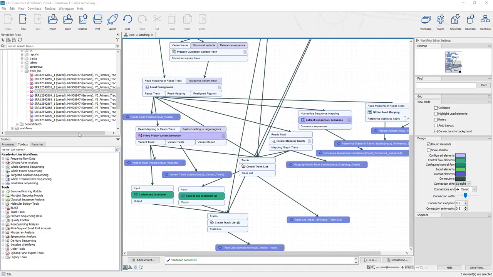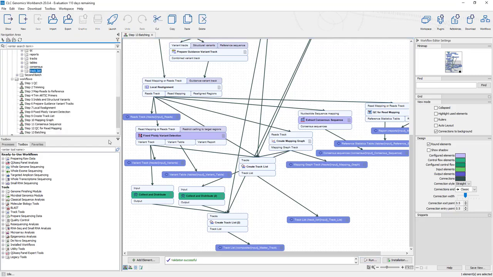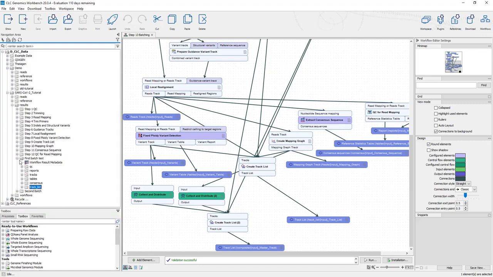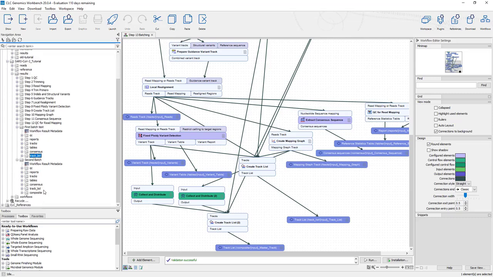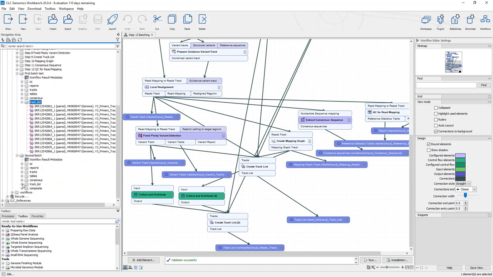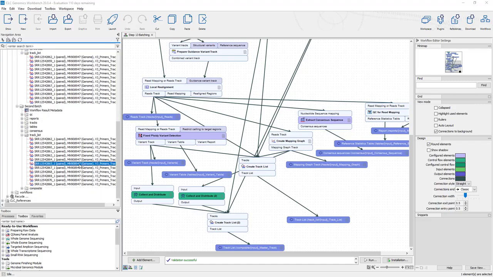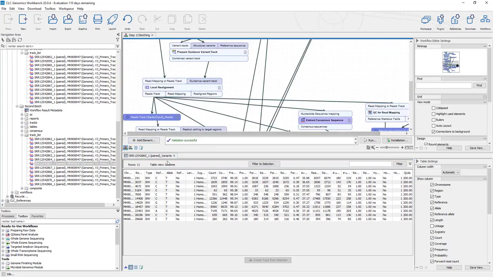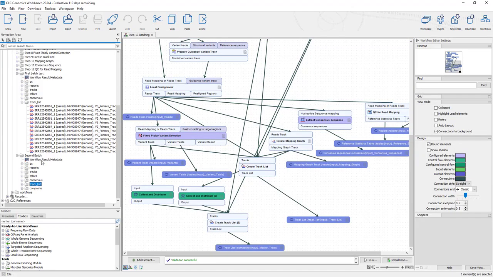Okay, that analysis is finished now, and let's take a look at the results from having the iterate and collect and distribute modules in there and compare it to when we ran the batch the first time. So let's create a little room here. So here's our first batch, and here's our second batch, and you can see that they look pretty much the same. We have the track list here from our first run. We still have the track list here for the second batch, and you could see those individual analyses that we set up originally. But now we have this new folder called composite, this new directory composite.